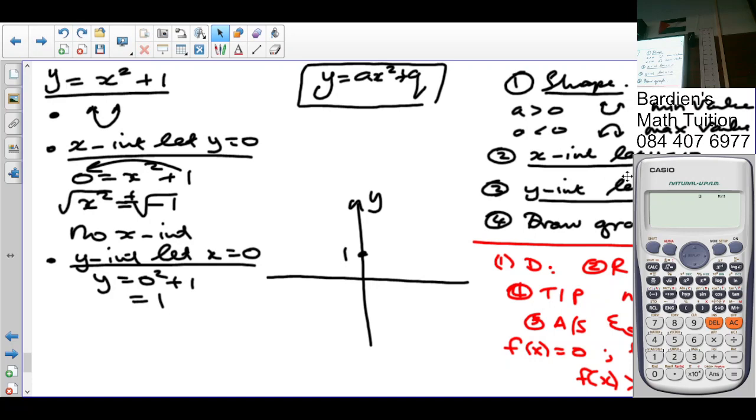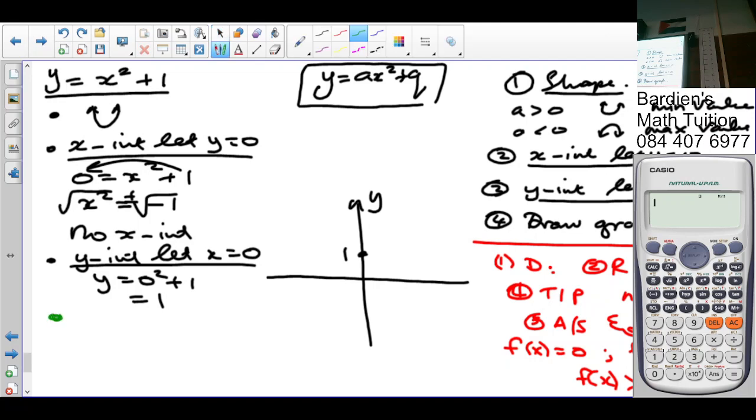If we have a straight line, then we need at least 2 points to draw a straight line, not so? So what we do is, we generate another point. How? By letting x equal. If x equal to 0, what is that? The y-intercept. What did we do when we needed to generate another point on your x-intercept? We let x equal to 1. Yes, there we go.